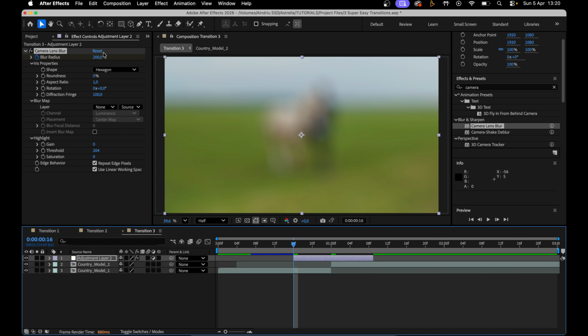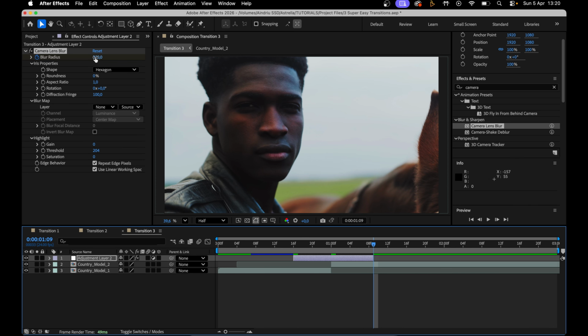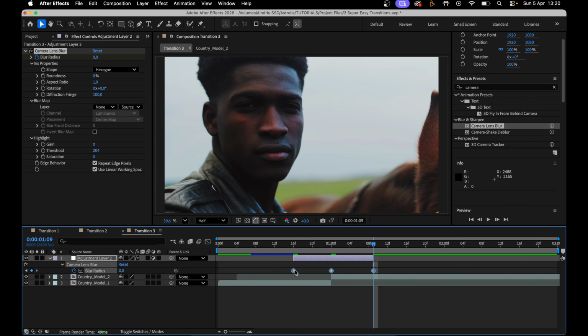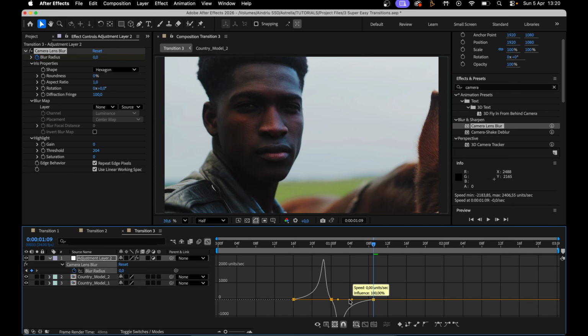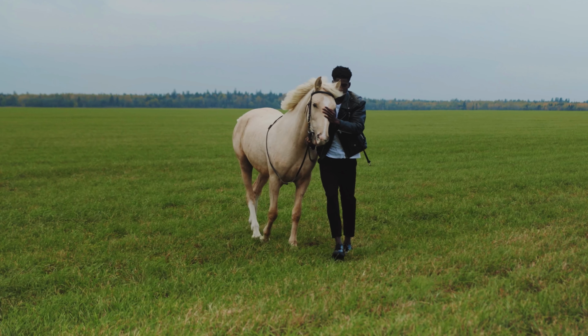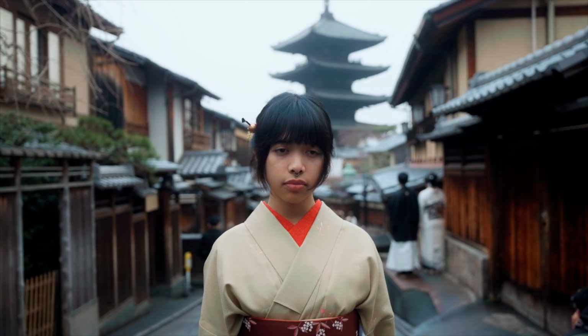Go to frame 1, turn it to 0, go to the ending frame of that adjustment layer, and again, take it to 0. U on our keyboard, bring up the keyframes, easy ease, speed graph editor, and then let's make a nice soft diamond shape, something like this. And voila, there we have it. 3 super easy transitions that just help elevate your work to make it look slick and cinematic.